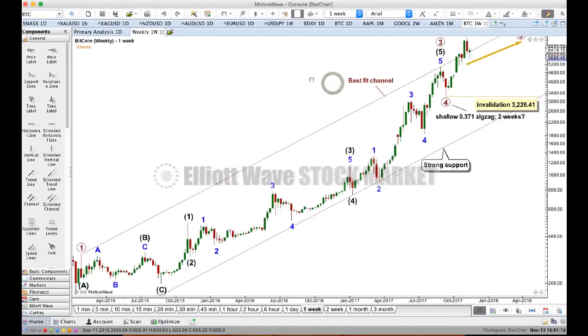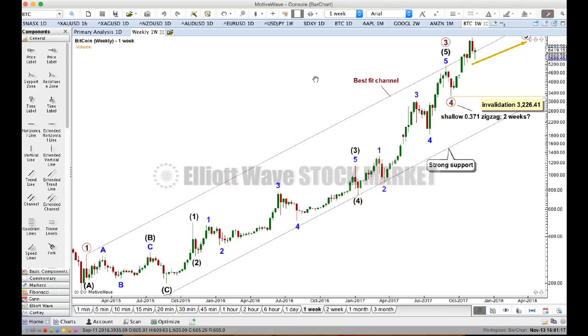Ah, that's not a bearish engulfing candlestick. I'm just going to grab my copy of Nison and have a look and see what candlestick pattern that is. Actually, no, hang on. Oh yeah, we're looking at weekly. So weekly, it's not bearish engulfing. What is it? Oh no, hang on. Dark cloud cover. No, it's not.